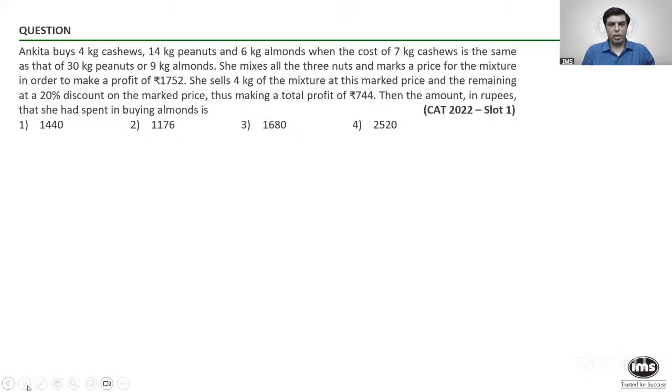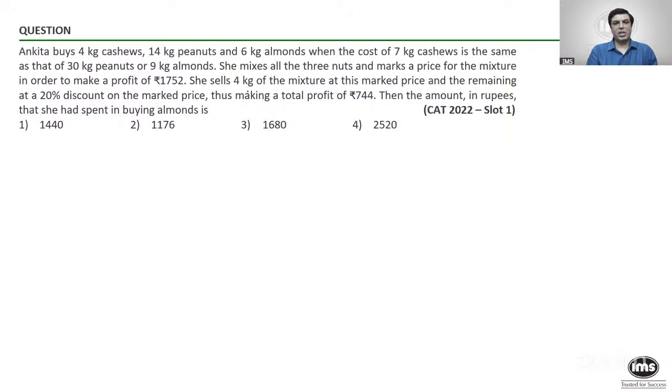Just use that method. But if you look at a question and you start wondering that, okay, I can do this by equations, probably it's going to take 3 minutes, can I think of a shortcut? You might end up taking more than 3 minutes thinking of the shortcut. So then in that question, it's better to just stick with the equations and solve the question. Okay, so when you see this question, there's no shortcut that immediately strikes you, right? So it's better to just stick with the equations.